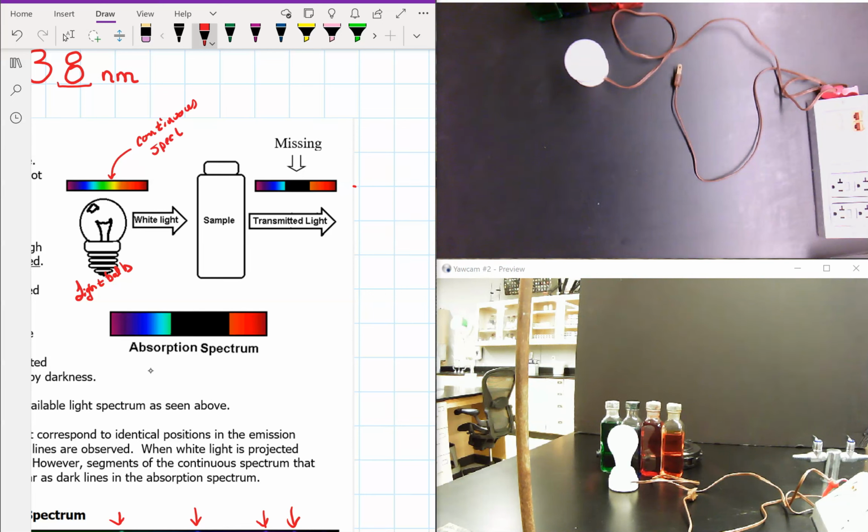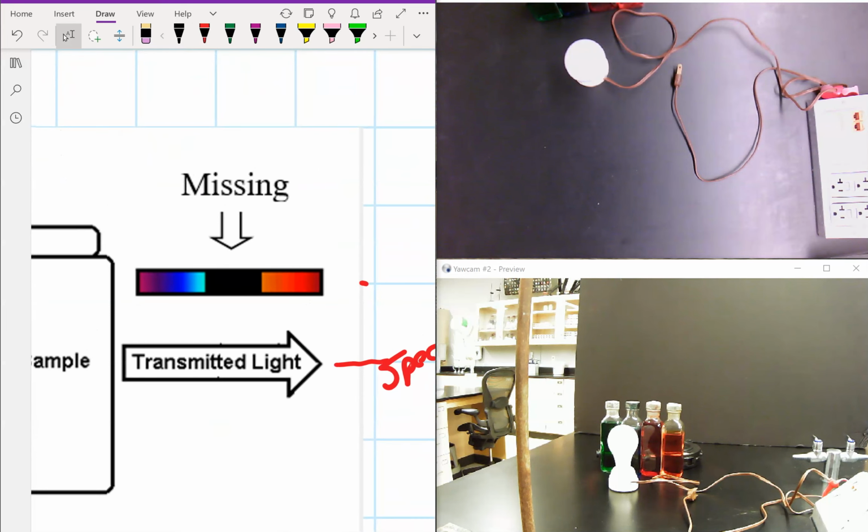And that light is shone through our sample, which then has the opportunity to absorb certain regions of the visible spectrum, and then when we observe the transmitted light with our spectroscope, what we observe in that spectrum is a segment of the visible spectrum that has been removed.